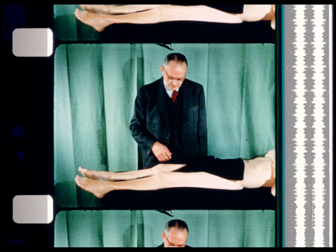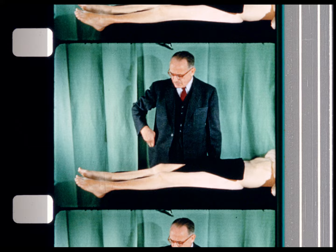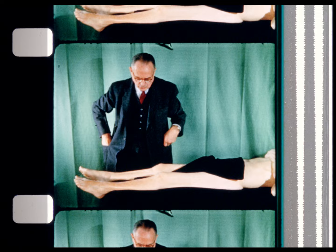Can you bend your leg? No. The muscles are wasted as a result of disuse and probably other factors. The legs are completely flaccid in spite of the fact that this has persisted for over a month. The reflexes are still absent. I can feel that, Doctor. She has no plantar reflex.